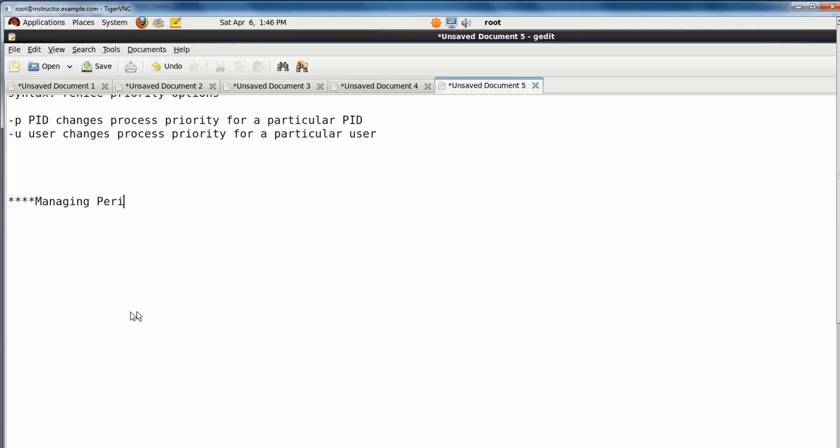Managing periodic tasks. This is the topic. In any operating system, it is possible to create a job that you want to reoccur. So once you create the job, it should come again. That is nothing but recurrence. So how is it possible? It is known as job scheduling.